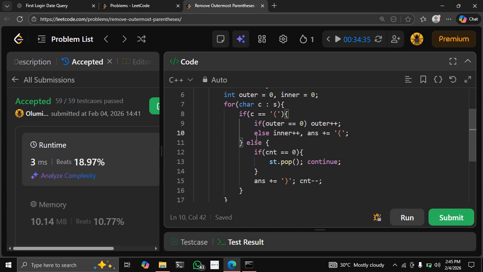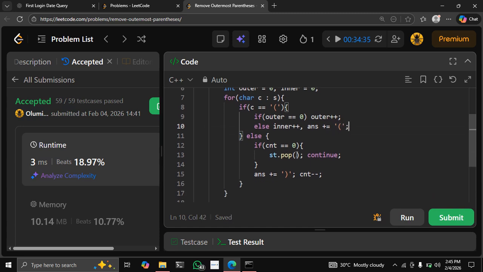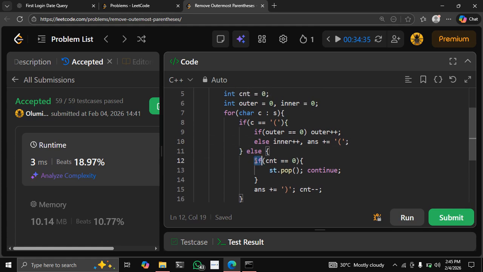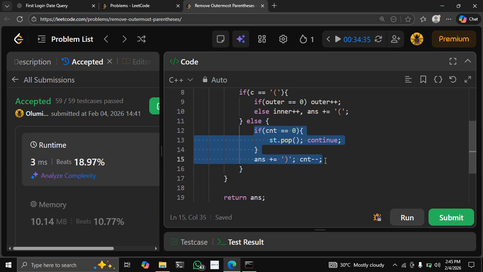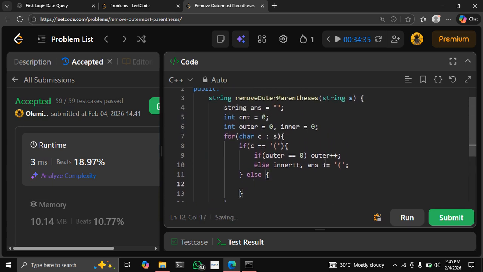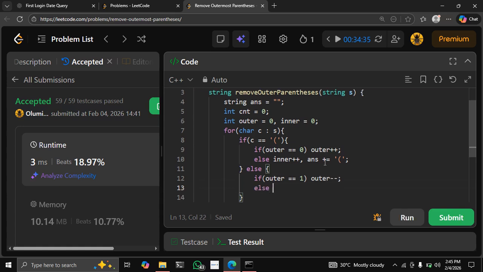Yes. So the same thing here. Let me just remove anything. If this is a closing parenthesis, first check if outer equals 1, it can't be more than 1. Sorry, did I say if outer is 1?